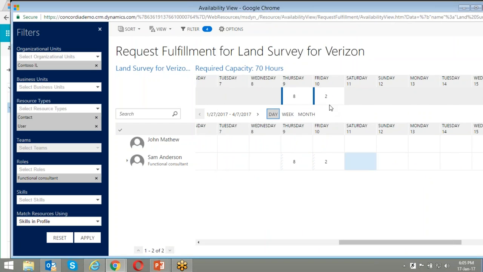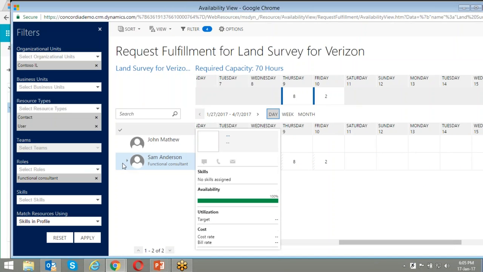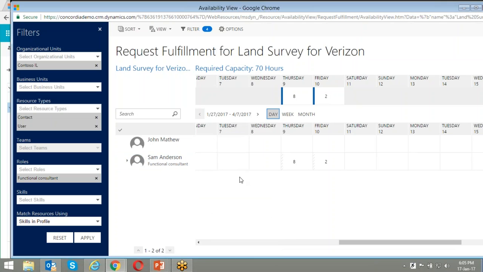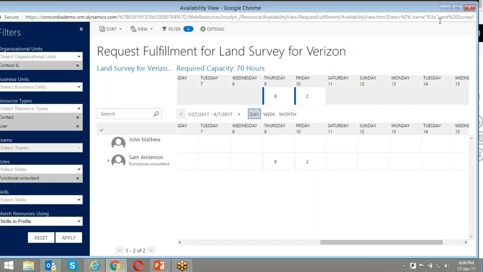So if you see, it has automatically booked only for those dates when this particular person is required, and assigns the tasks defined for this particular project. Now Sam Anderson would be able to log in to his system using his ID and password to check out what tasks have been assigned to him for which projects.